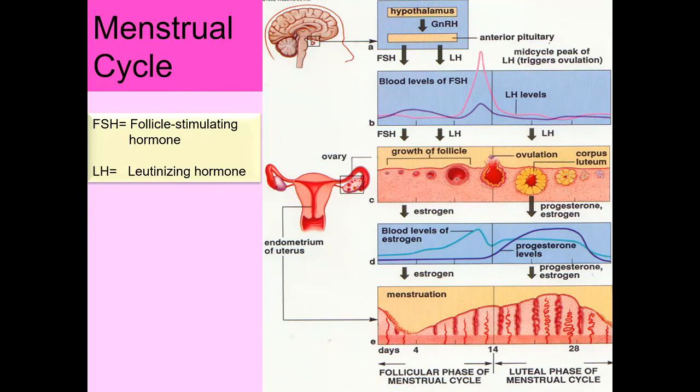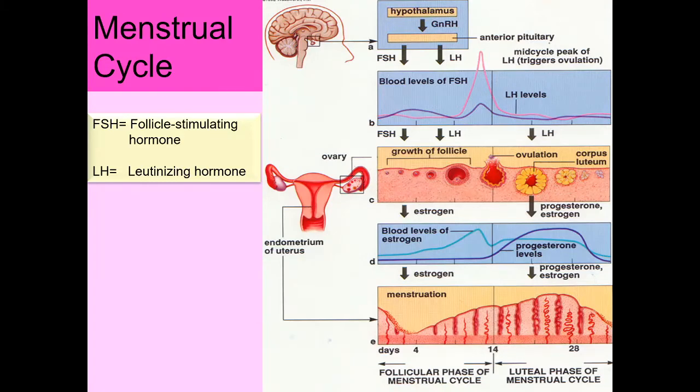So that takes us down to panel D. You have a spike of estrogen right before ovulation, which then kind of drops, and then it goes up and stays level from a couple of days after ovulation through the rest of the menstrual period. You see that progesterone, on the other hand, is low, low, low, low. Ovulation happens, it goes up and it stays way up for the second half of the menstrual cycle.